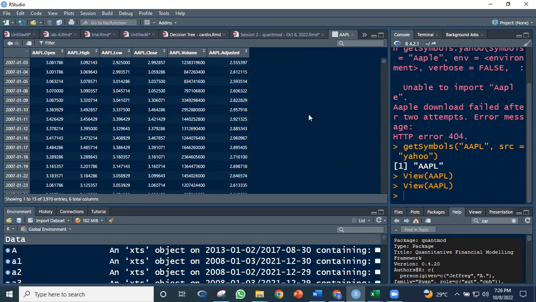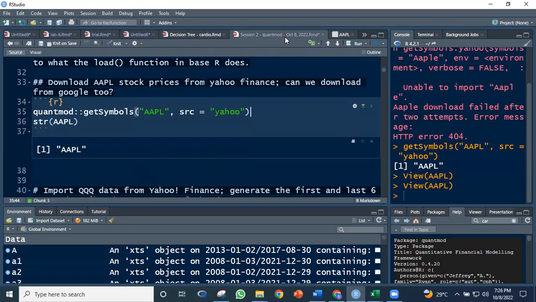It's easier to work with an XTS object, an extensible time series. So of course, our object should be a time series. Okay, so let's go back.